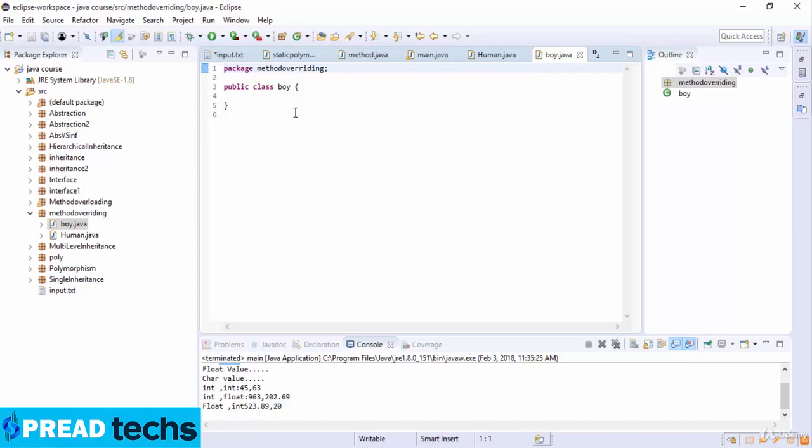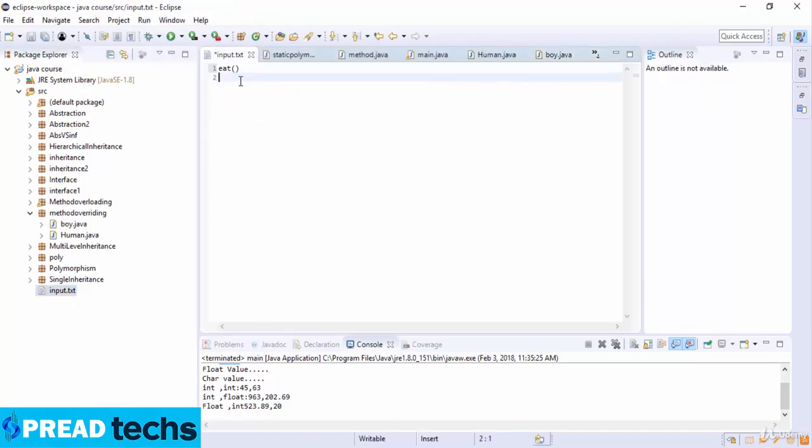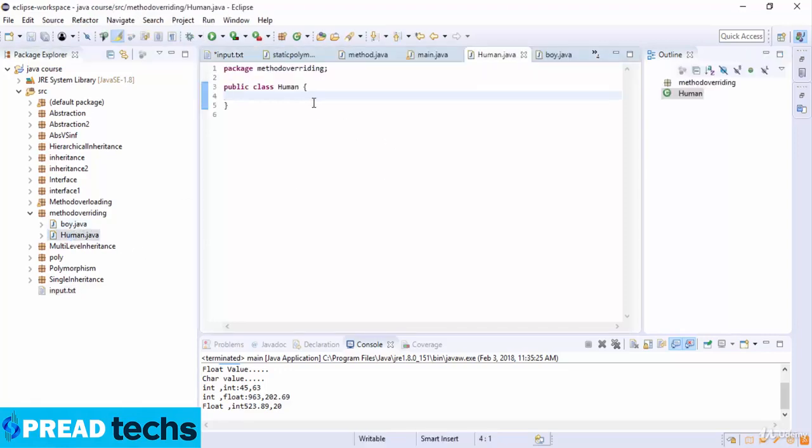So a child class boy and a parent class human. The boy class extends the human class. Both classes have the common method eat. The boy class is giving its own implementation to the eat method, or in other words, it is overriding the eat method. The purpose of method overriding is clear here. The child class wants to give its own implementation, so when it calls the method, it prints "boy is eating" instead of "human is eating". Let's go to the example and see the method overriding.